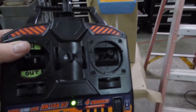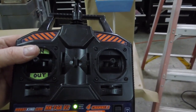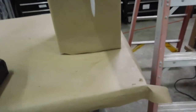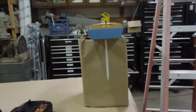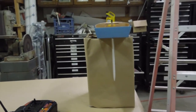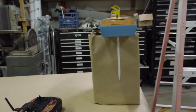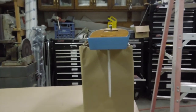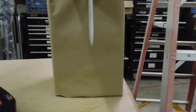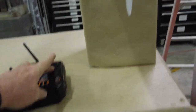Okay, now as you can see here, I've got the trim on the center line and I've got the rudder on the center. But how close did we actually get? Well, you can see we're actually slightly off to starboard. That means the boat would want to go around in a clockwise circle. So let me show you what the trim can do. That's going to be this.